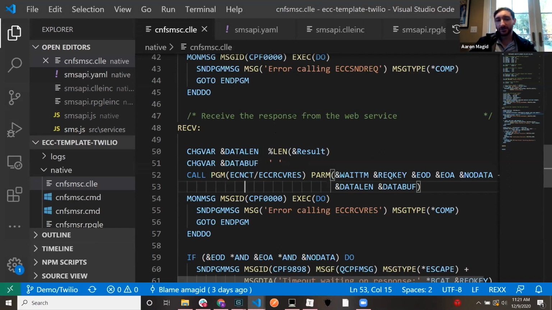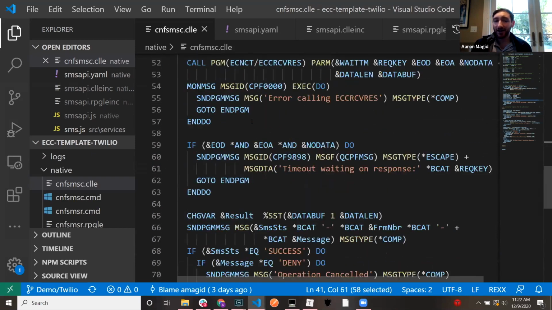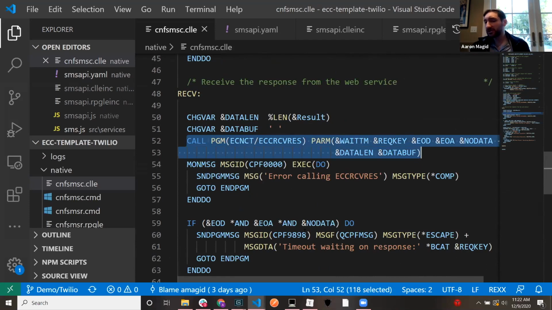And the way that we do this, what I've got on my screen now is the source code for my CL program. What I want to emphasize here is that the entire program was realistically 3 important lines of code. We send our request. So in my CL program, I say, call ECC send request. That sends a bunch of data over to the open source program, and I'll explain why we do that in a second. It's then going to handle sending the text message. When it's done, we say call ECC receive response. That's going to receive data back from the open source program. And that's all that I have to do here.